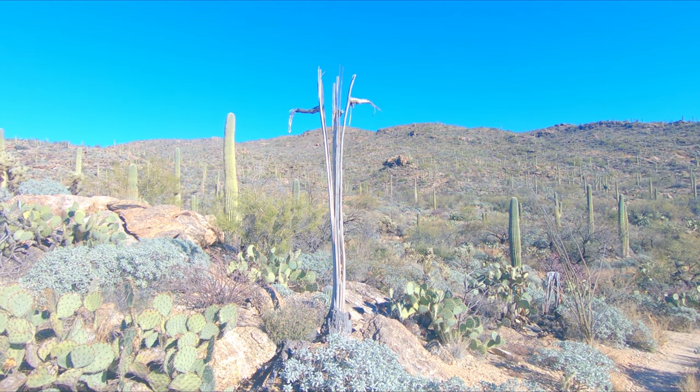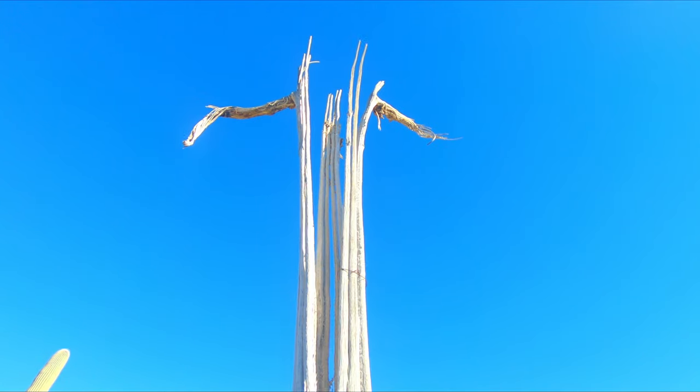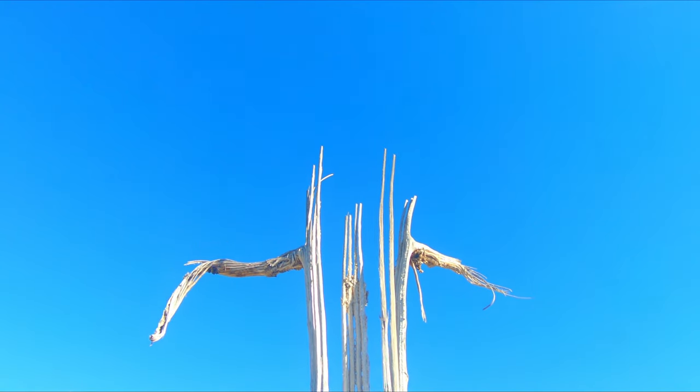The trail starts climbing nicely all the way from the beginning and the scenery is just beautiful. This looks totally different than other parts of Saguaro that I've seen. I haven't done a ton of trails here at Saguaro National Park but so far I like this one the best — very cool and very scenic. Right here is the skeleton of a cactus that once was, just like bones. I'm just gradually going up with Tucson behind me.